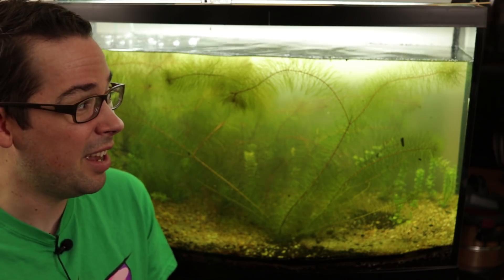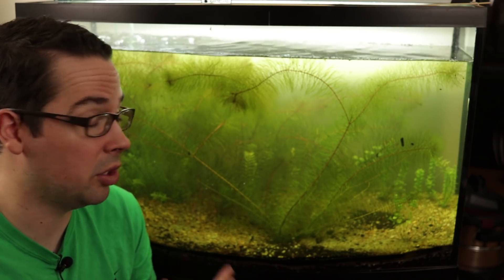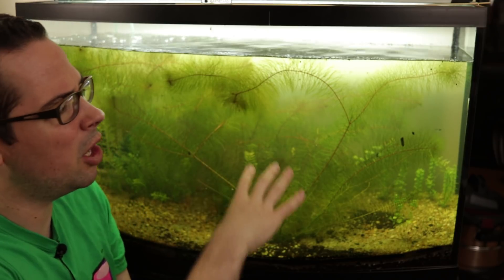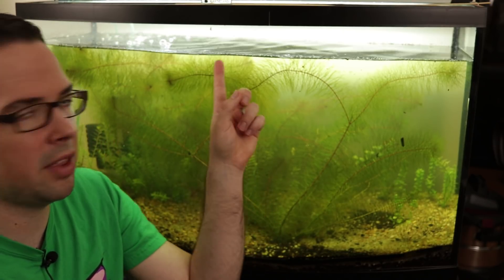We're really happy because those first babies have now grown up and are pregnant again — we have over six berried females in this tank, and the max shrimp count I've gotten is about 26. We started seeing the berried shrimp about two weeks ago, which means in about the next week we're going to see a lot of baby shrimp, though they're really hard to see. With all those issues we've had with this tank we're going to look into getting a new one — a flat front, a little wider, and not quite as tall, because really tall tanks have a hard time getting light properly down to the bottom.